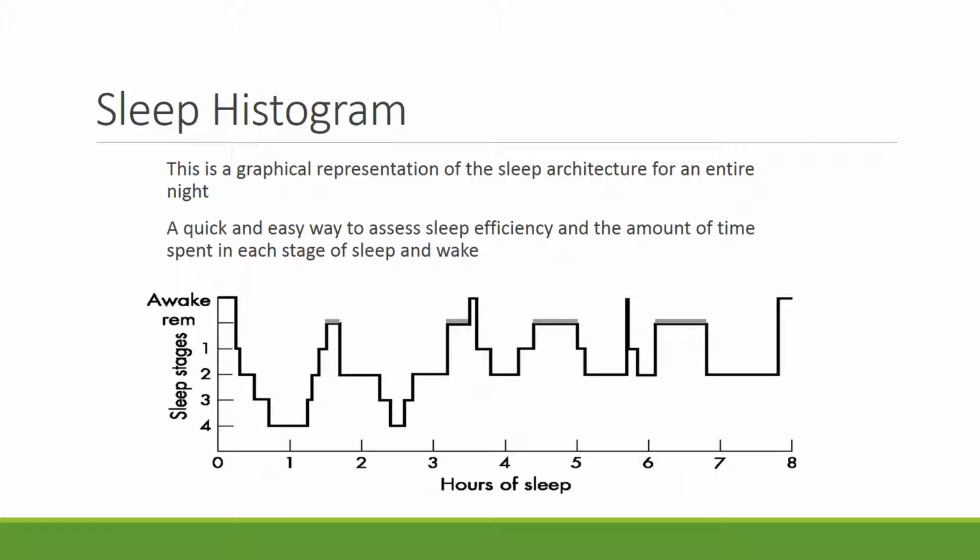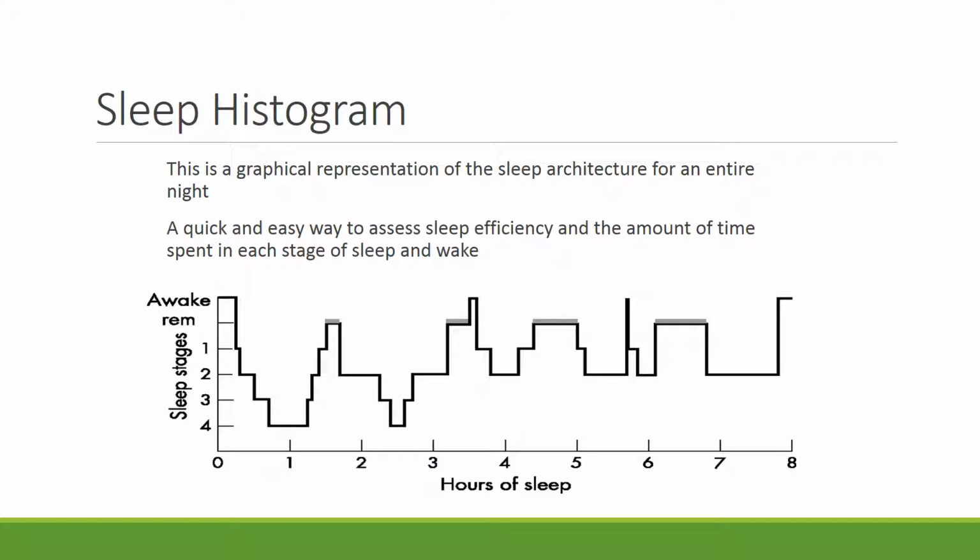So again, normal sleep architecture, a person should go into REM about every 90 minutes, and this person does. So we are seeing someone with some fairly normal sleep here. Also, we pointed out that each REM period was slightly longer than the previous one, which is normal.